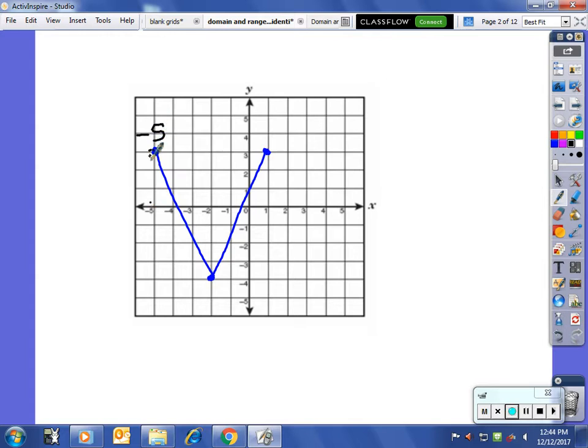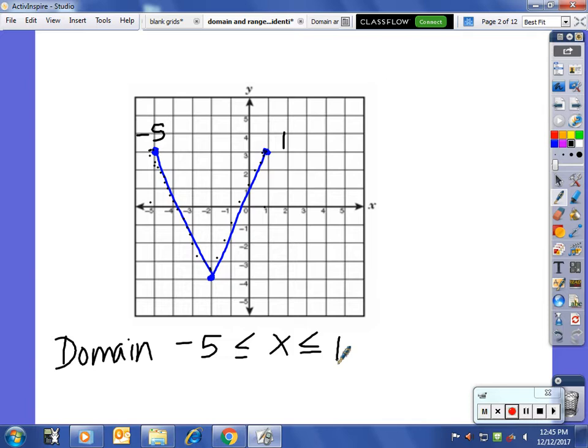The lowest x value happens right here. That x value is -5. The highest x value happens at the very farthest to the right. This x value is +1. Now, all the other x values are somewhere in between -5 and +1. How do we show that for domain? You've got to write an inequality. -5 is less than or equal to x, and at the same time x is less than or equal to 1. That's how you would describe the domain of this picture.